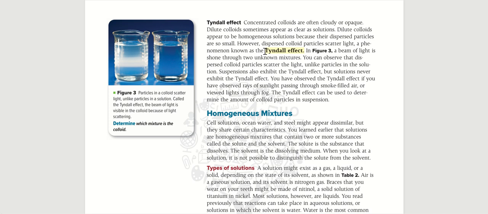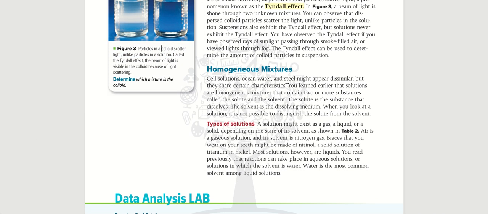We are going to use it as a test to test the purity of water, because if only 1 drop or 2 drops of milk fall in this beaker, it will appear as clear water, meaning a clean beaker and water. But by this test, you will see the light scattering, meaning it is a colloid. Now let's speak about solution, homogeneous mixture.